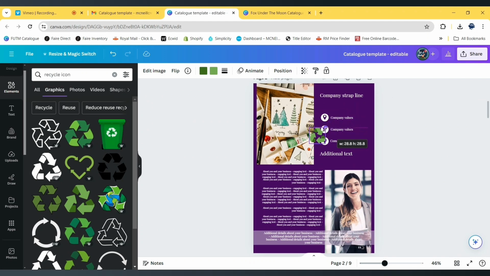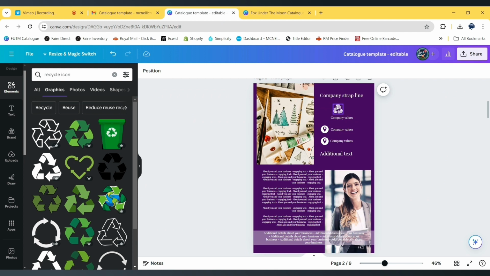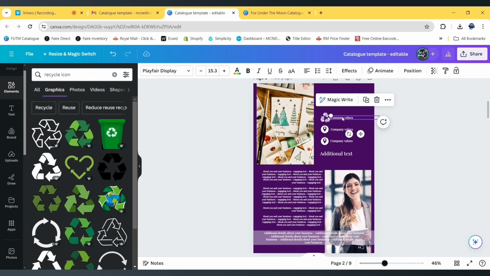Now you'll see the elements don't snap into the image place because they're not photographs. So you can just click one, resize it, and a lot of the graphics you can also change the colors. So if you want to make them branded or suit your theme better, you can do that here just by selecting the colors as we did with the text earlier on. You can then delete the one element and pop that one in wherever you want it, and again resize it, move the text around, or of course if you don't want to do this, you can delete this section completely and just add text or more photographs.